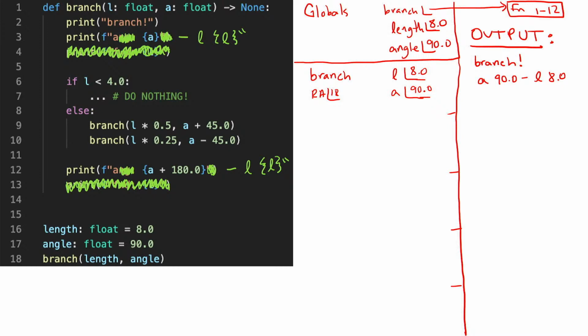This one's a challenging recursive diagram. One more minute, and then we'll talk through this one.